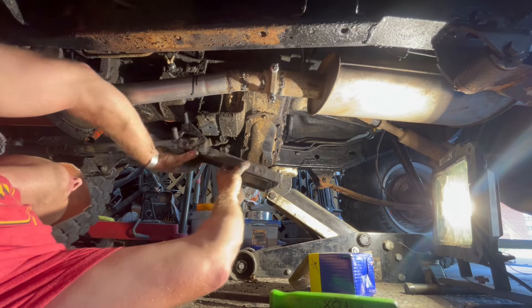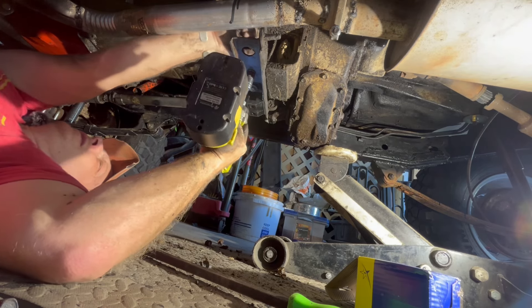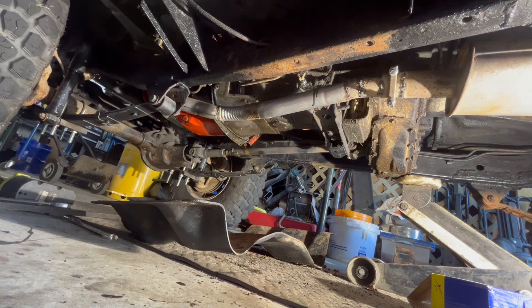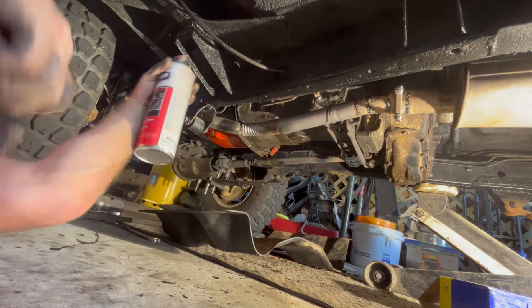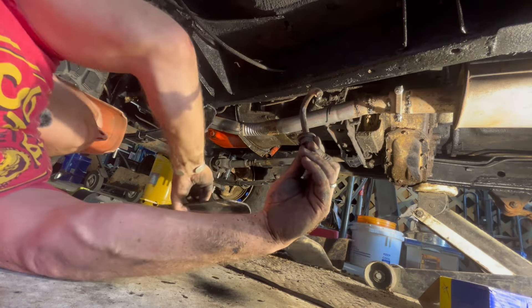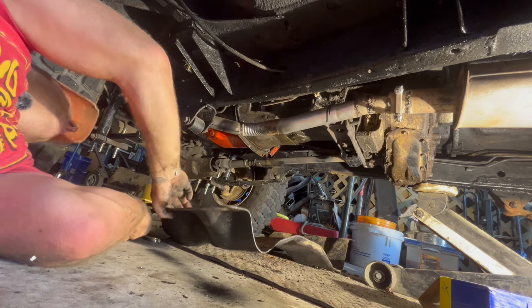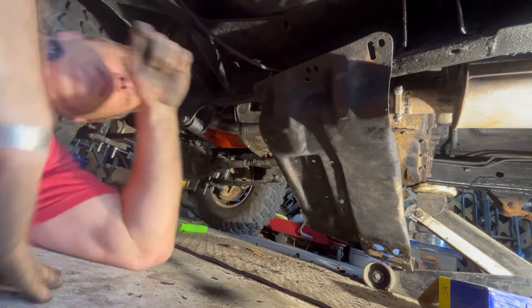I know you're going to be astounded when I tell you this, but these go back in the same way they came out. Hey, that doesn't wiggle anymore — that'd probably actually do something now. We should definitely rebuild this frame while we're here; we've got it apart, it would be silly not to. I may have forgotten to mention this earlier, but this front bolt for the skid plate transmission mount is broken. What somebody did was they used a piece of all-thread going through the side hole in the frame where the emergency brake goes through, and then they used a nut to attach it. It's actually genius, and it works pretty well — it lets me hang a corner of this without having to tighten the bolt.